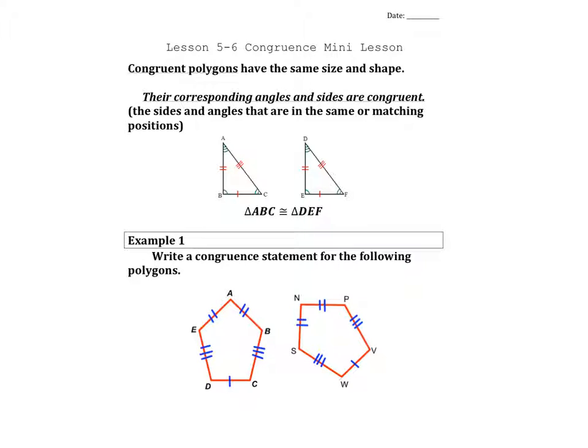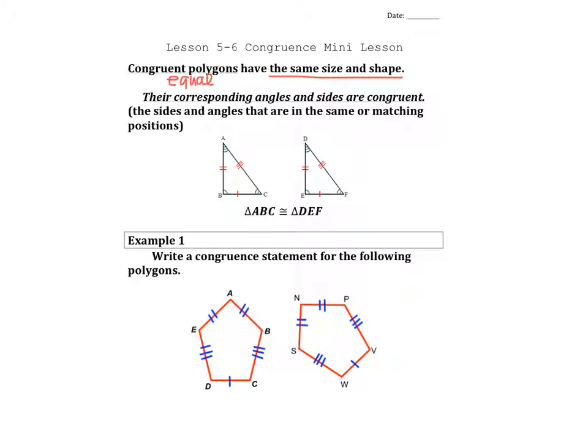Hi everyone, today we're talking about congruence. Now earlier in the chapter we talked about angles being congruent. Congruent is just a fancy way of saying equals. It's like the geometry way of saying equal. So today instead of talking about congruent angles, that'll be included in it, but we're going to be talking about congruent polygons. They have the same size and shape, which makes them literally identical shapes to each other.